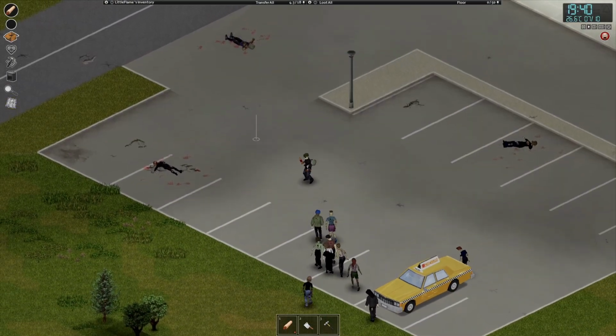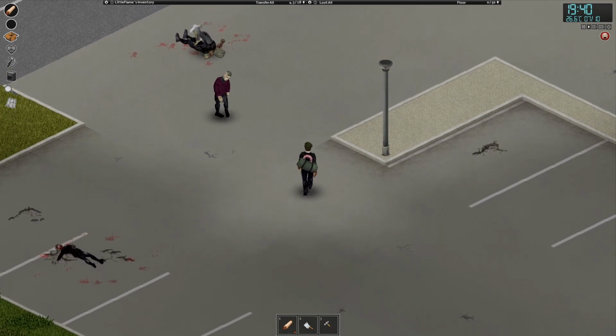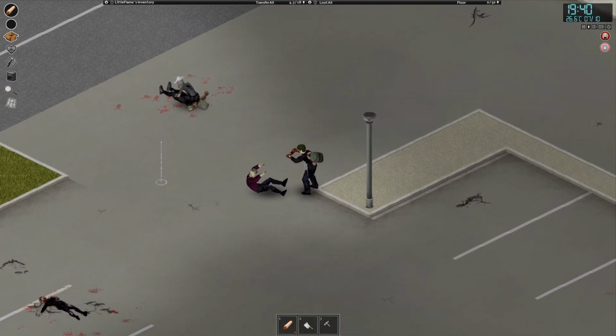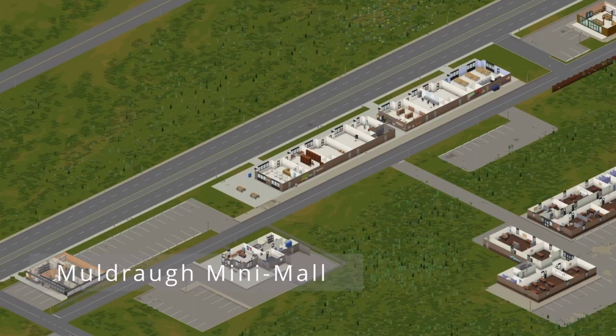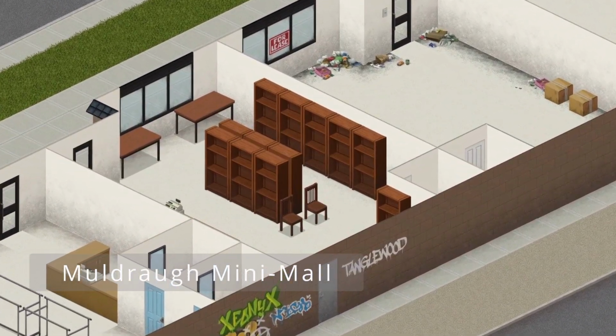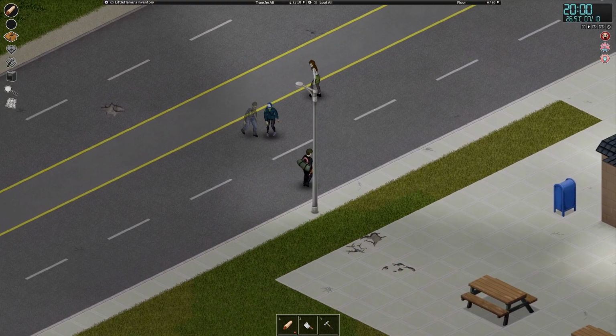Muldraugh is probably the shortest one on this list when it comes to book locations. It is probably the weakest place to start for books, as there's only one bookstore and no libraries. I barely even have any notes on it. The one place in town you can hit for books is the mini mall. You need to hit up the western location, next to the police station.